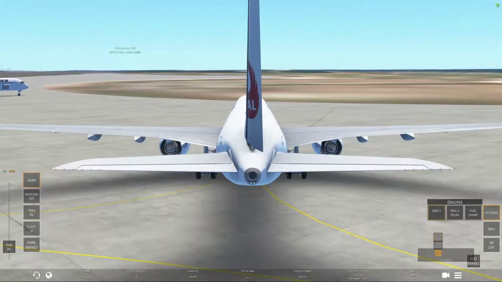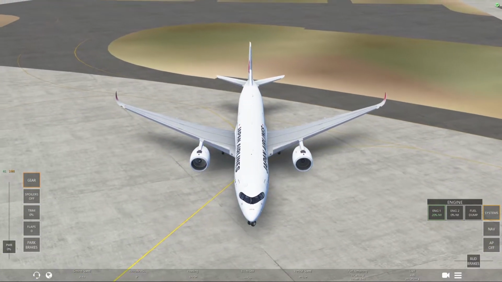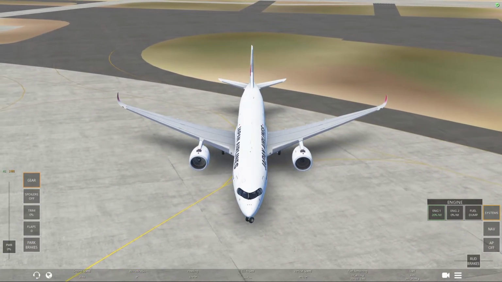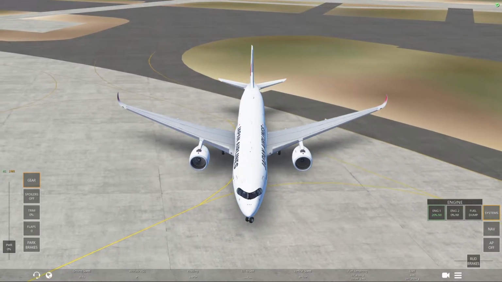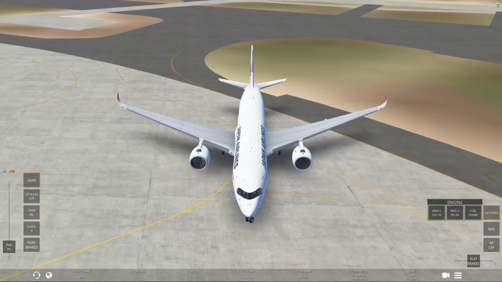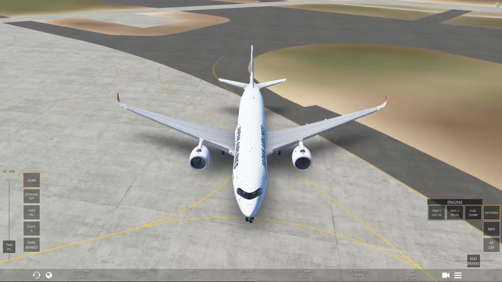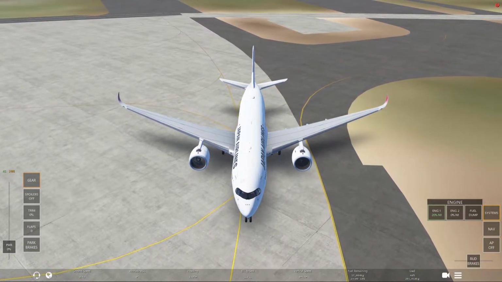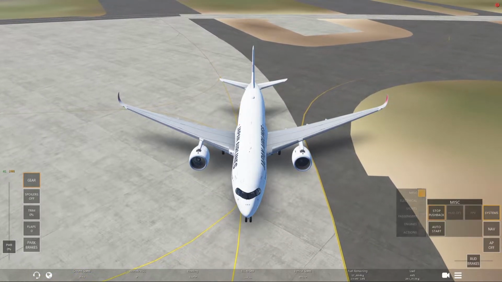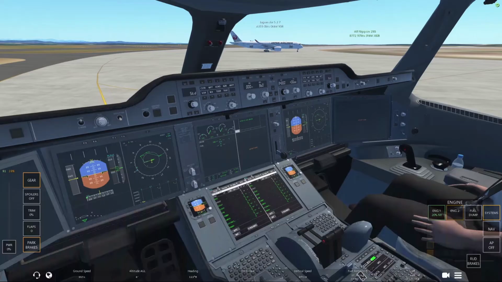Let me change the camera to normal. All clear for our pushback. Engine 1 has started and is stable. We're going to start engine number 2 when we finish our pushback. Okay, we push back a bit to the left, but I guess we're all right. So let's go and stop it. And let's start engine number 2. Engine number 2 start.